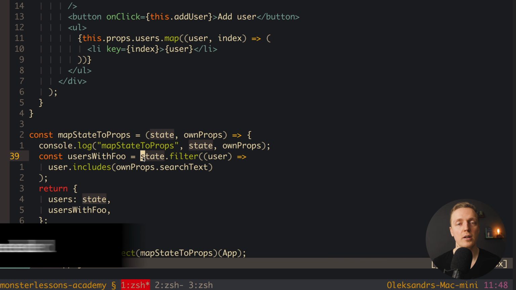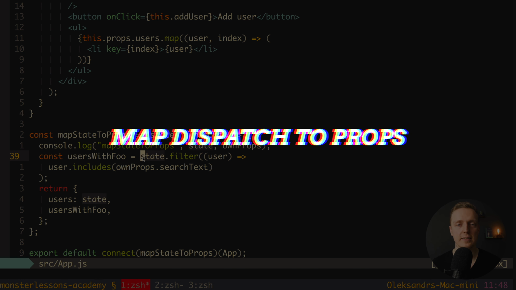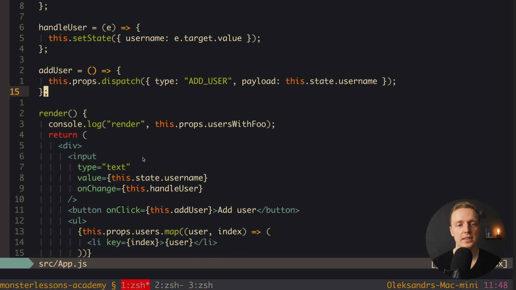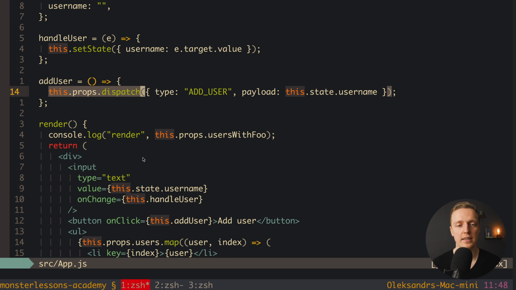Now I want to talk about another function which is MapDispatchToProps. And actually, as you saw here, at the moment when we're using connect, we have in these props access to the dispatch function. This is how we're using it. And this is totally fine, but we can do even better. Why is this approach bad? First of all, because our component knows what this prop dispatch is, and actually it's not somehow isolated. What we really want to do is isolate this dispatch so our component doesn't know anything about dispatch.